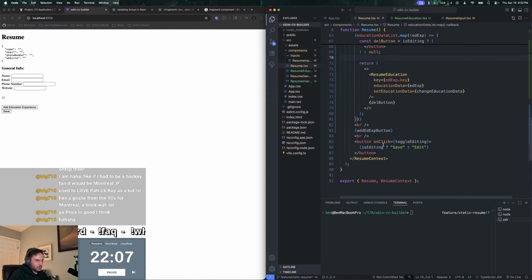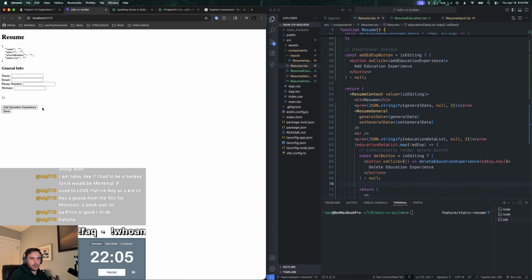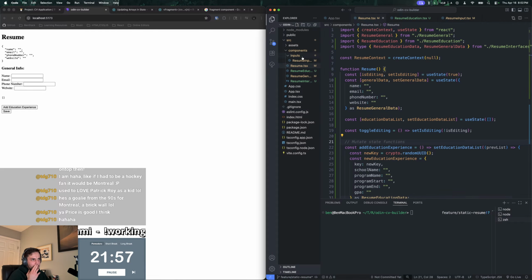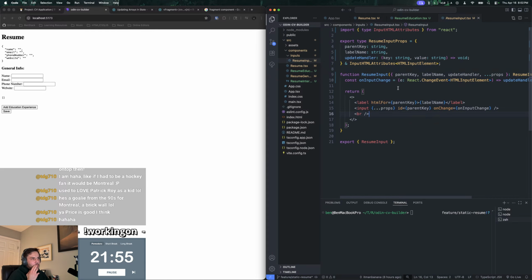Anyway. Okay, so this is good. So this now should conditionally render. Very good. And then there's one thing we need to add as well. We basically need to copy this, but for the resume text area, I think. And the way that I implemented this input is very similar to how I did it in the previous iteration of this project. I just kind of lifted and shifted a lot of stuff for this, at least.